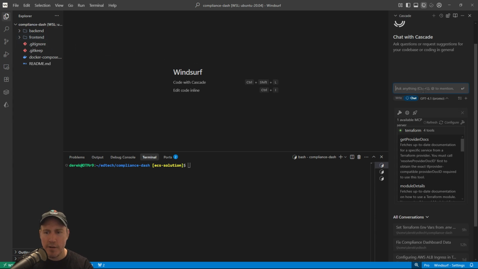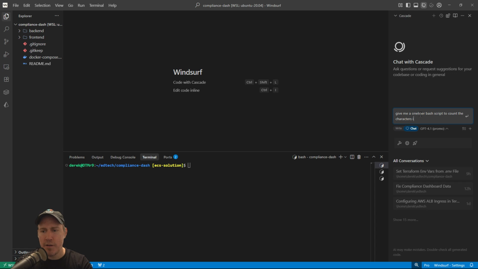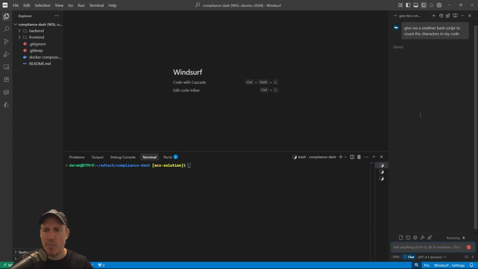Now, a lot of times you could totally just ask one of these models to go and count lines of code or run all sorts of tools. But since I'm from an infrastructure background, honestly, I just wanted to speed up the stuff I know how to do already. So: give me a one-liner bash script to count the characters in my code. Something like that will be perfectly fine.